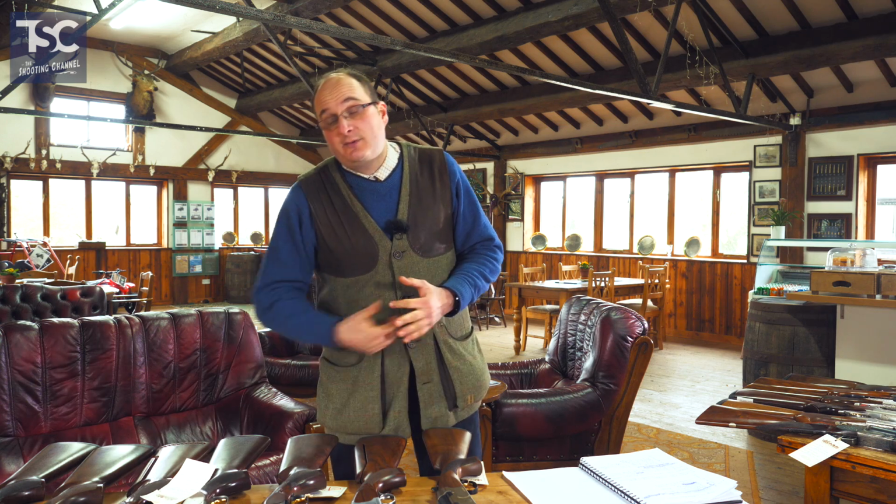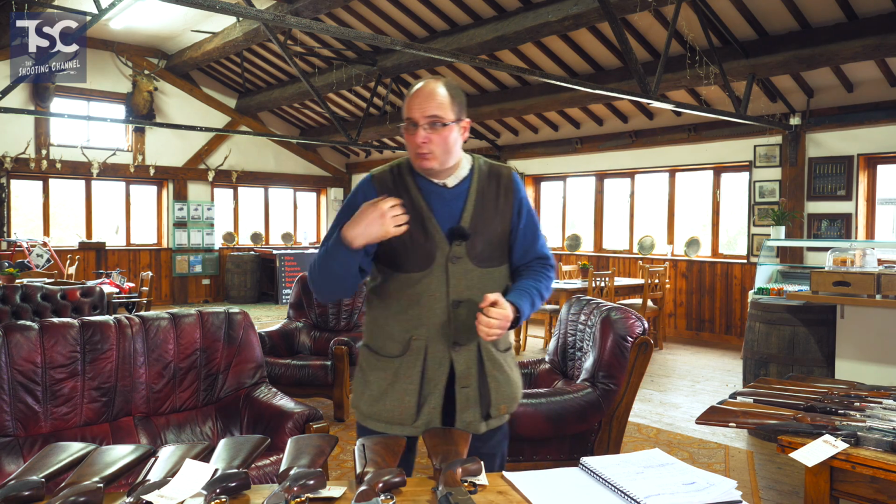Everyone starts when they shoot trap or skeet, mainly trap. They start with the MK38, Miroku. They all start with that gun. Once they've been shooting it for a couple of years, 3 years, 4 years, they'll move to that Perazzi because they want to win that Olympic gold medal. They want to go and win that championship in sporting. Perazzis have got the best trigger mechanism you can get. But if they sell 1,500 in the world, they might only sell a couple of hundred in this country a year.